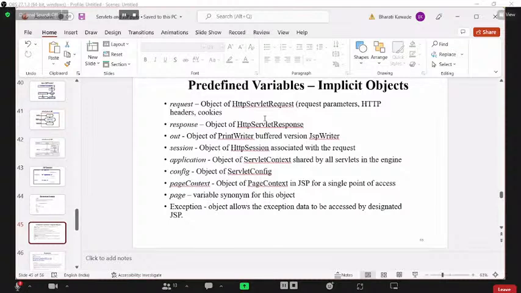One more thing is about forward. Forward is nothing but navigating from the current page to the next page. That is, you are going to give the URL. So that is jsp:forward page equal to, and you provide here the page. Suppose you want to pass parameters, you can pass the parameter with a parameter name and parameter value. So it will have a key value pair, the name of the parameter.